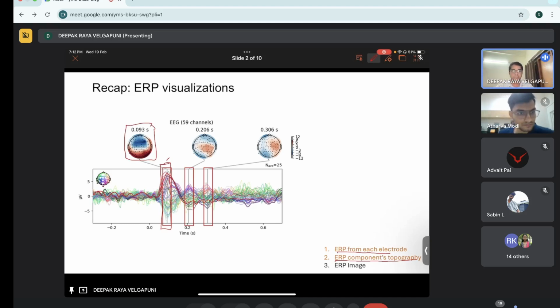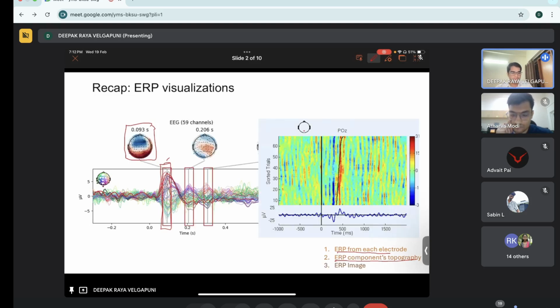So this is called topographic visualization. You can visualize anything, not only ERPs. You can visualize alpha power, spectral power, or any quantity of interest if you have an electrode-wise metric. So this is another form of visualization, and one thing that we didn't deal with in the last class is called the ERP image. So instead of plotting the average across trials, what you can do is plot the time course of every trial for a given electrode, for example, and you can stack it like an image.